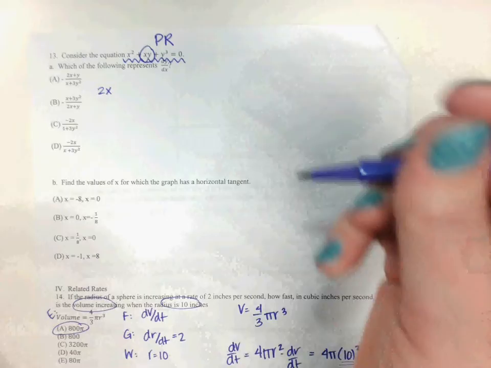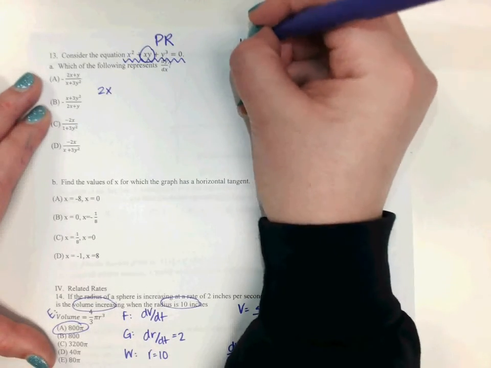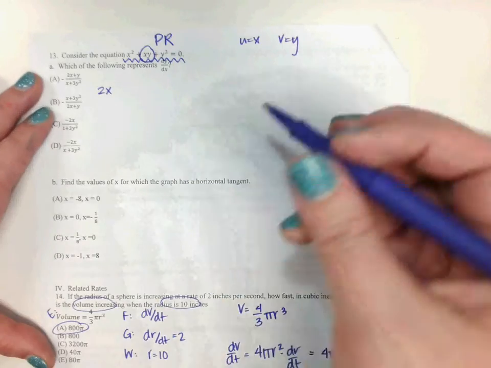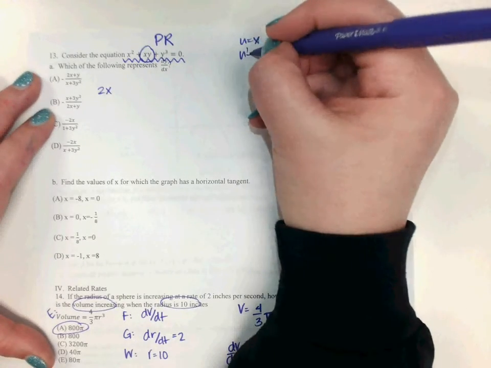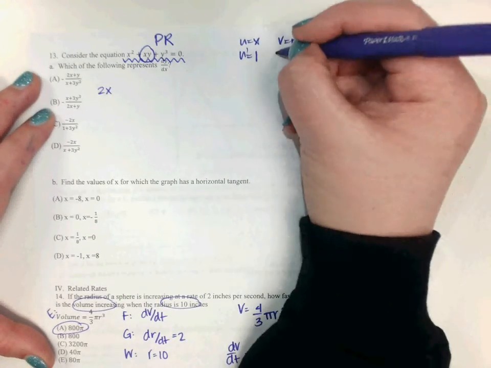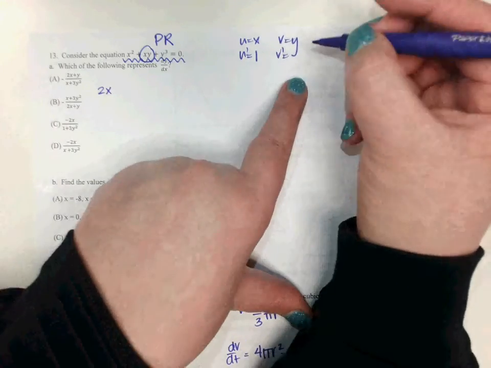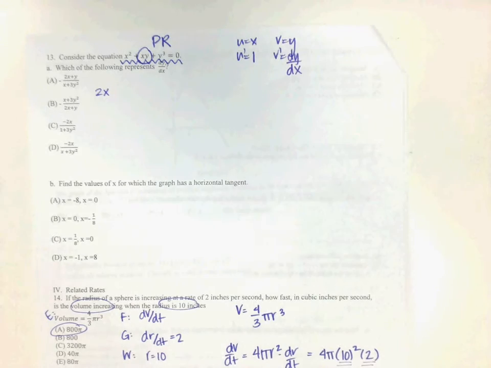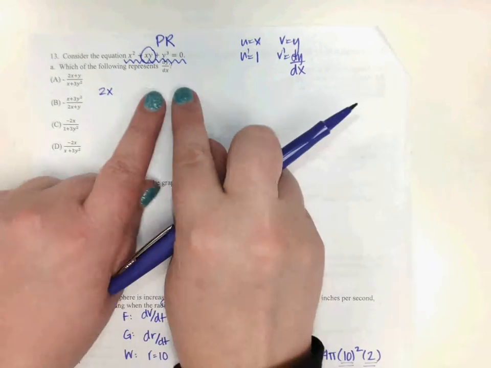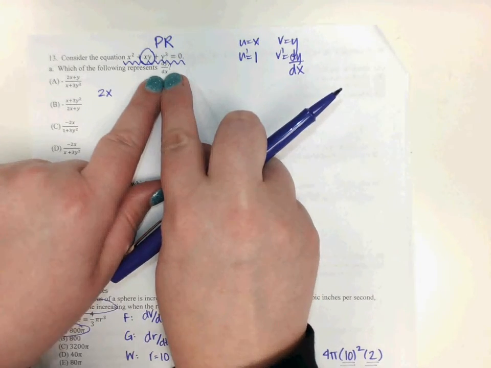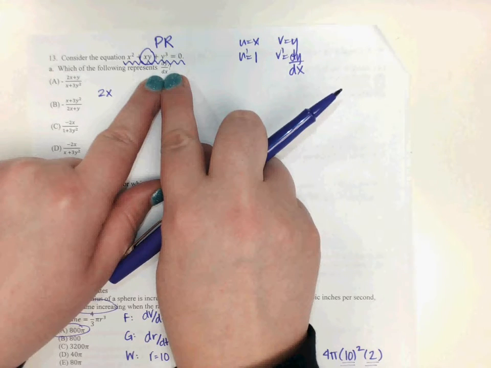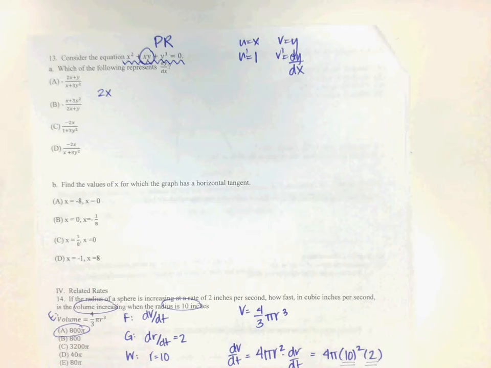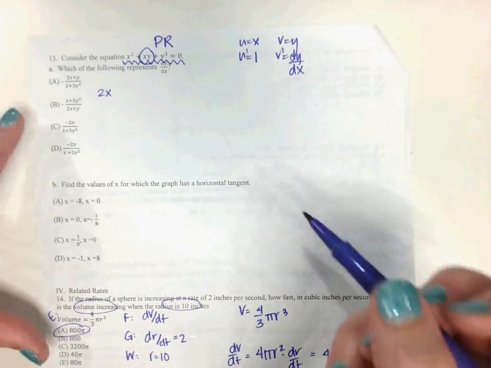Okay? So my u is going to be just the x by itself. My v is going to be the y. What's the derivative of just an x? 1. What's the derivative of just a y? dy dx. Now, real quick, some of you I heard saying like dx dt. Look at the base here. What's that letter on the bottom? X. That means I'm not doing the dt stuff, right? If it's an x, I get to just take the regular derivative.